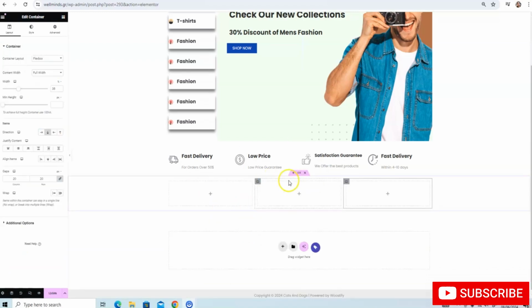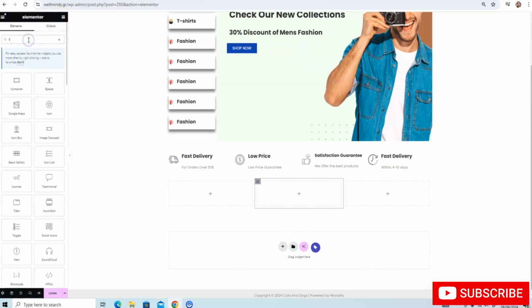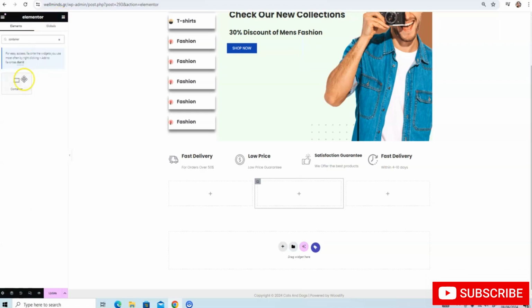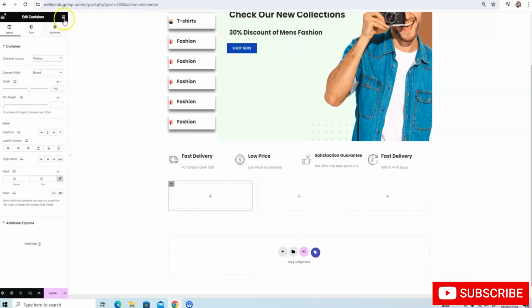I put the 3 columns and I make it 35 and 35 each. So let's continue. Now let's go to the elements, grab a container and put in a container for each of those.